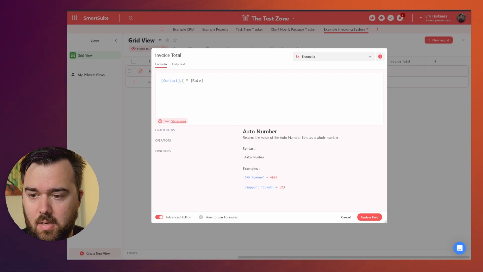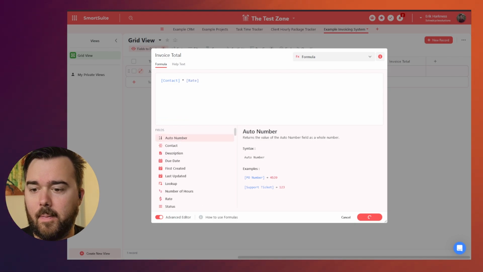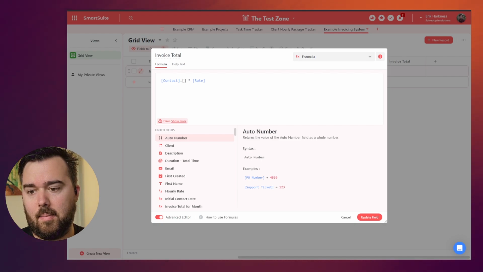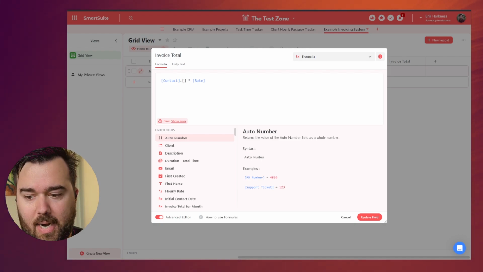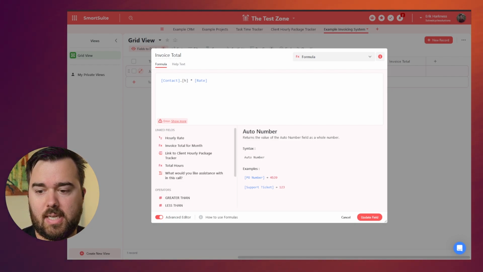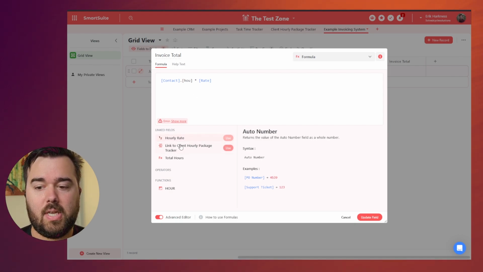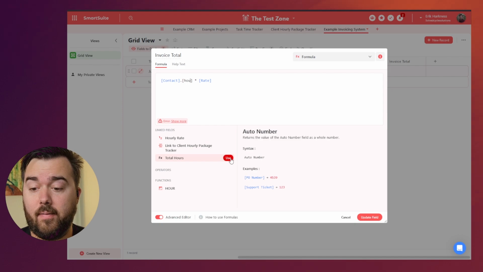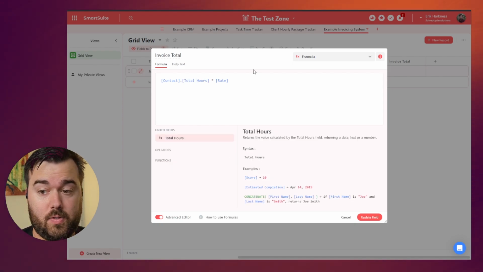And let's see if this works. Okay, so sometimes this can be a little finicky and you do need to be careful. But in this case, we have the double brackets now, and we can start typing in. You'll see hours, and it starts shrinking the number of options for the linked fields. So what we actually want is total hours.